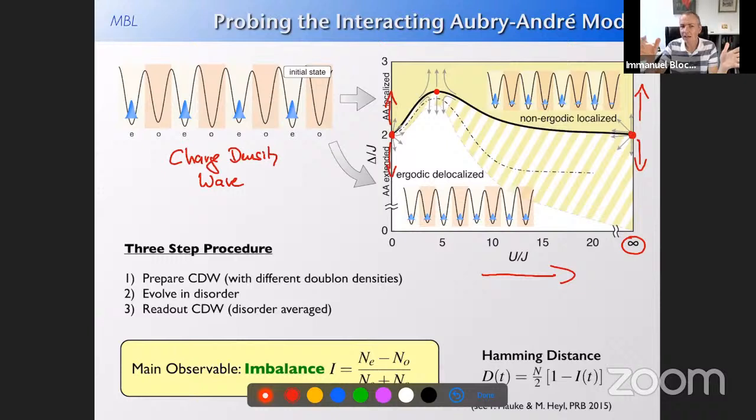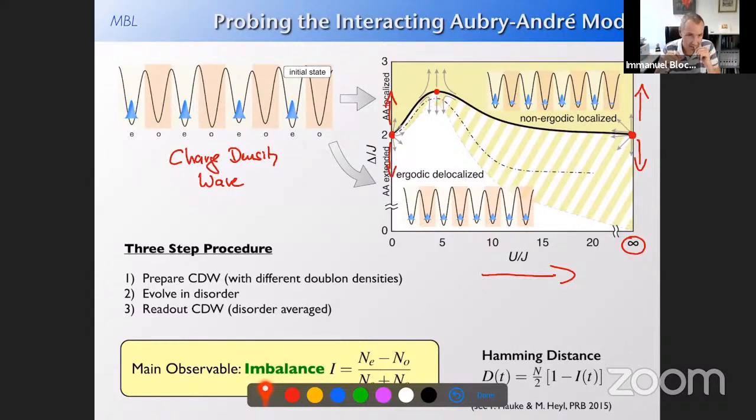Well, we can think that probably interactions will destabilize our localized phase, and we might need larger disorder to localize it again. So it's not unnatural to come up with something like the curve that you can see here that will have increased. We might need some larger interactions to localize the system again, but then we know this has to fall off to come to this point again over here, okay? So that's just totally conjectured, what I show here, but kind of a reasonable conjecture, and we'll try to see if that makes sense.